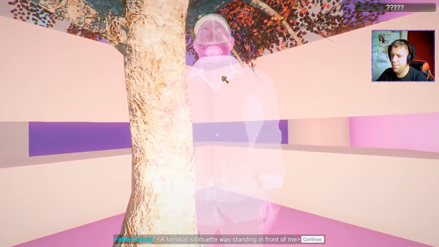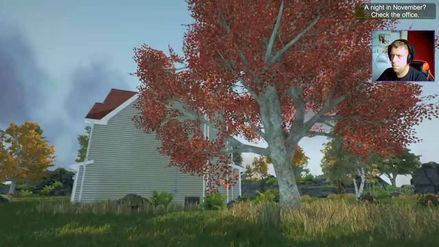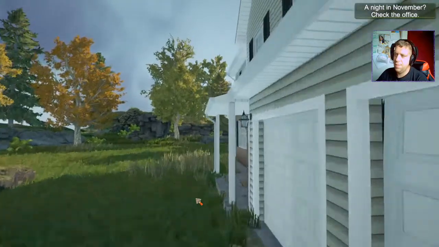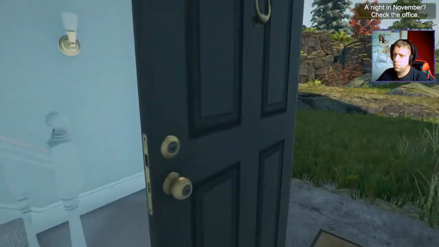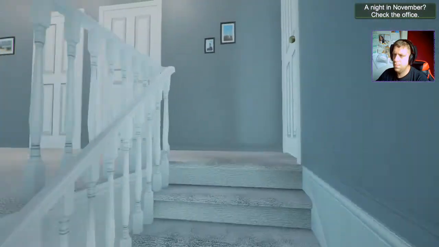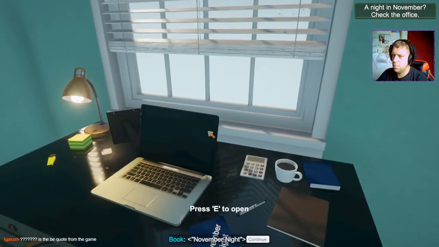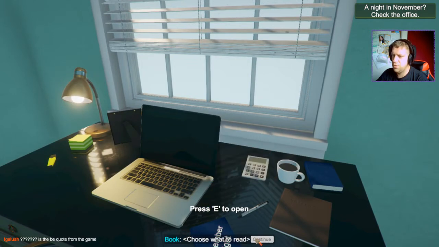Hey, is that my dad? Check in the office for a night in November. Okay. November night. Weird, the book wasn't here before. Choose what you want to read.